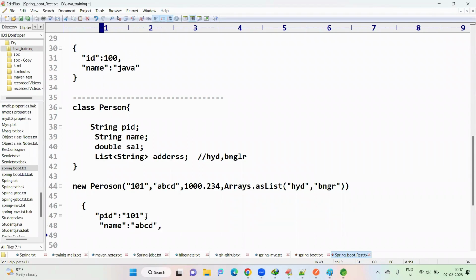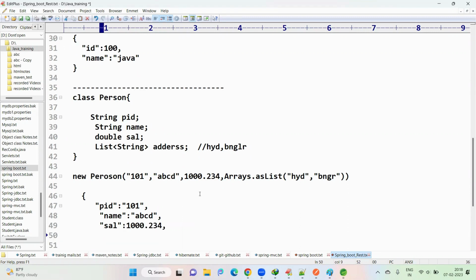comma. Third one, salary. A key is always in double quotes only. Salary, what was the salary I said? 1000, comma 234, comma. Now again, the list of addresses. Address is a key. What is the value? The value is a list.